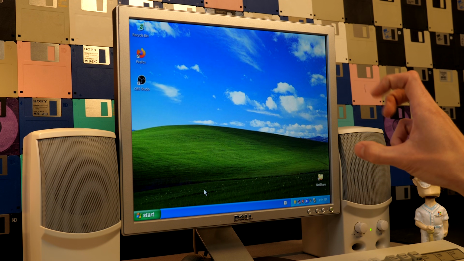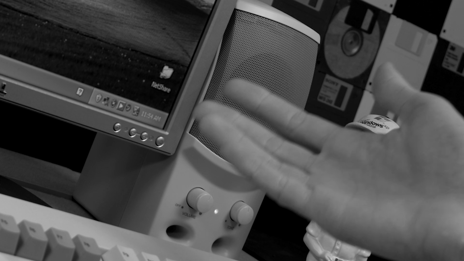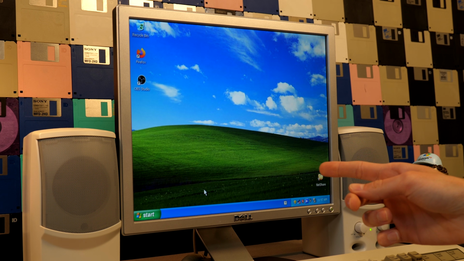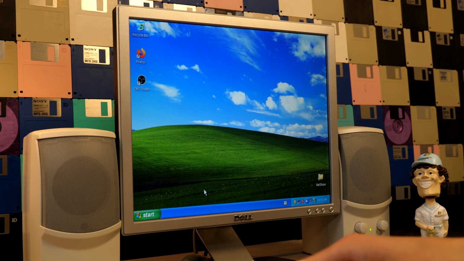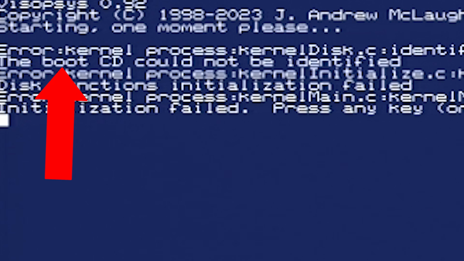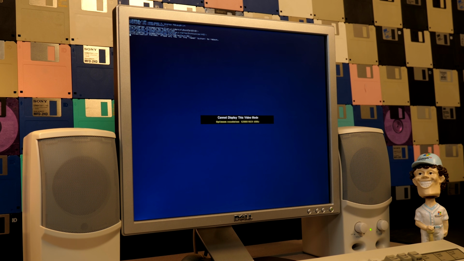And I say try it out because, well, I can't get this operating system installed on anything. The first system I tried to install Visopsys on was the 98 PC, but I'll just go ahead and switch over to it here. It immediately errored out saying that the boot CD could not be identified, and this is it trying to boot off of the CD right now. It was able to get to this menu, but trying to go any further than this, you can't do.